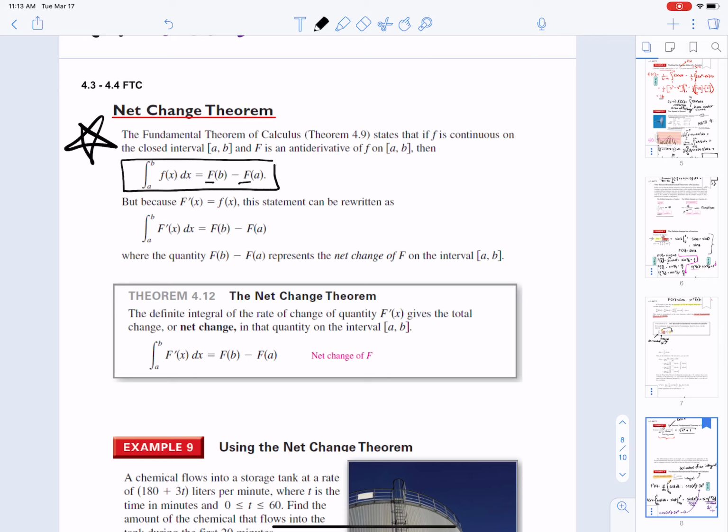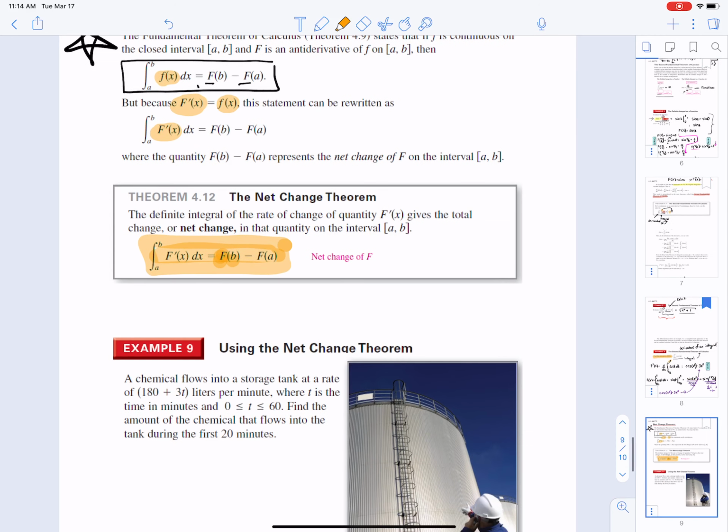Now, what we're saying is this little f of x, we use that symbol to represent our function, but it's actually representative of a derivative. I have a derivative and I'm going back to the original function. So if I take this little f of x and sub it in with capital F prime of x, which is the same thing, I get the exact same result, and this will lead us to the net change theorem, which is this right here. It's saying that the integral from a to b of some derivative is the same thing as getting that function with the b value subbed in minus the a value subbed in.